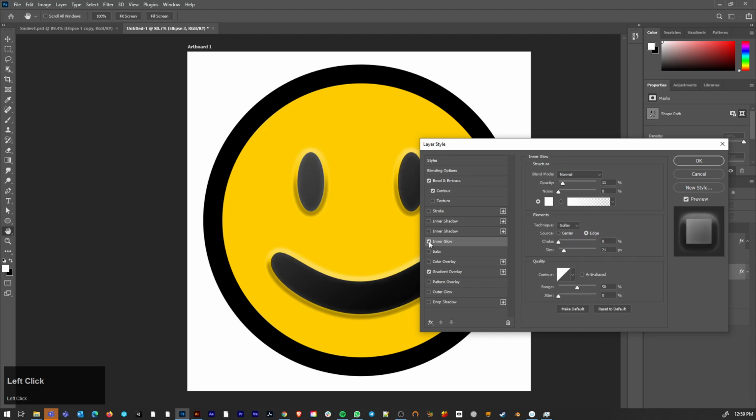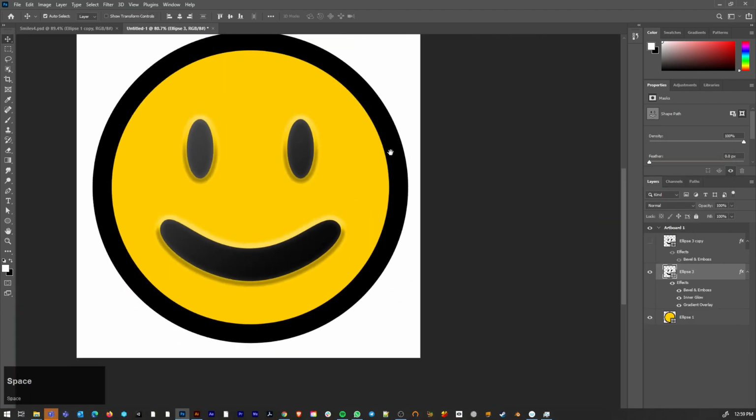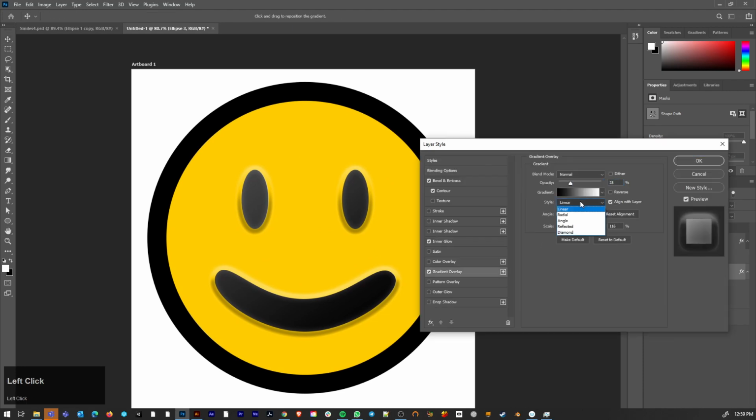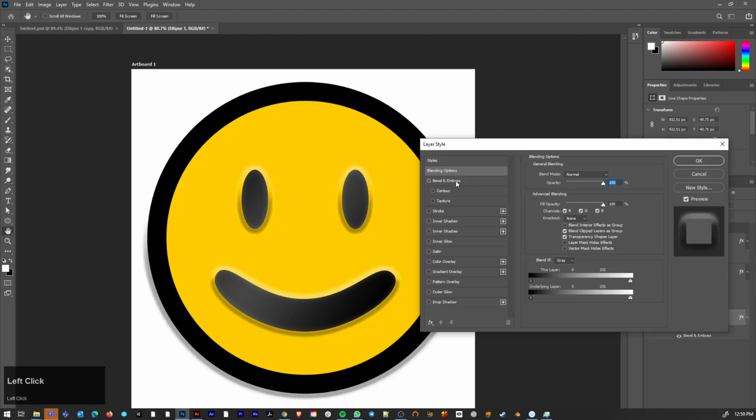It's very subtle, but it does. Hopefully it just gives a little bit of light bleed. So I'm thinking that gradient overlay could be set to reflected, and going to hit reverse. Change the angle. That's cool.